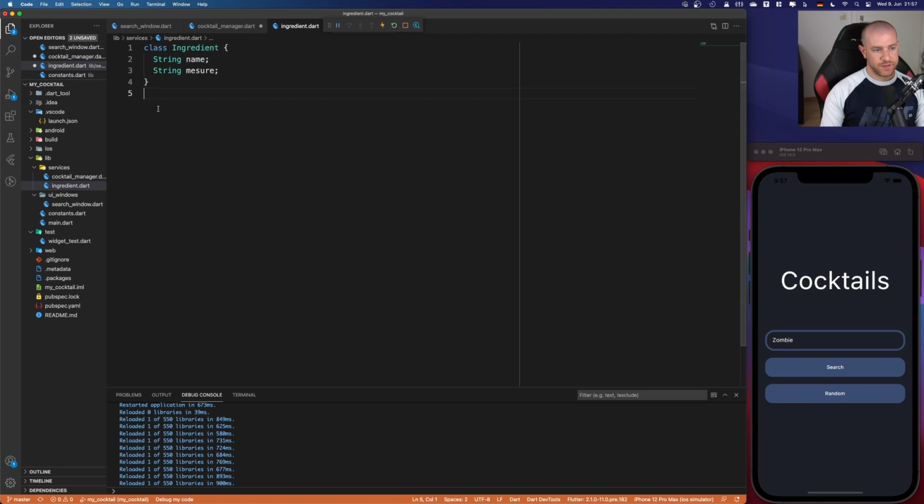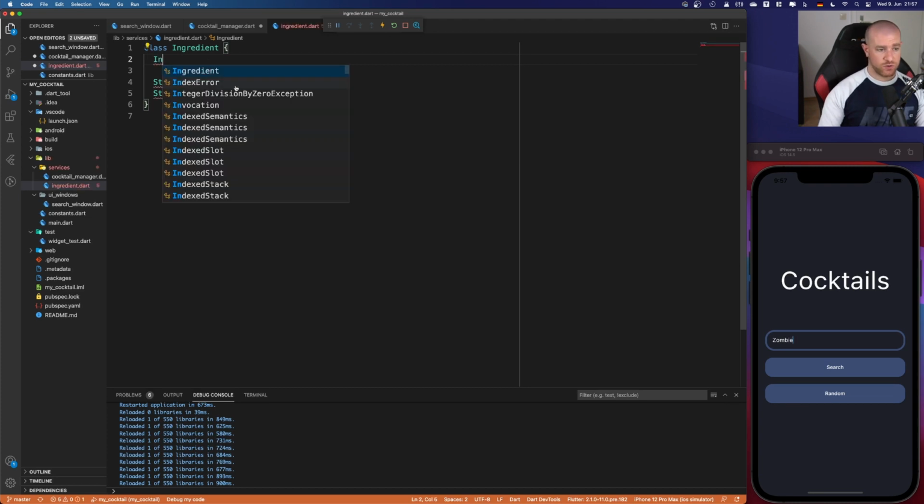It's like that. Cool. So we have this, but now what we need to do is to put the constructor and say, okay, every time you call this class, you need to give it these two strings. So we make it required.